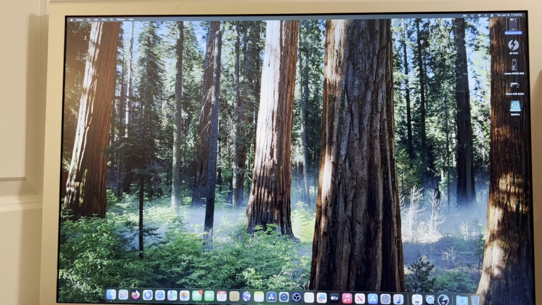All right, where are we going from here? The next video that I am thinking about is a comparison of these three versions of external storage. We've got the Thunderbolt, where I have 4 terabytes. We have the NVMe in the enclosure there, which is another 4 terabytes. We have the 2.5-inch Orico SATA SSD in an enclosure. These are the three ways that you're likely to be able to add external storage. So I think we'll look at a bit of a comparison of these three in the next video. And I have an interesting one coming up.